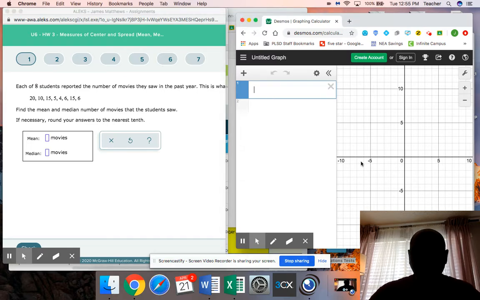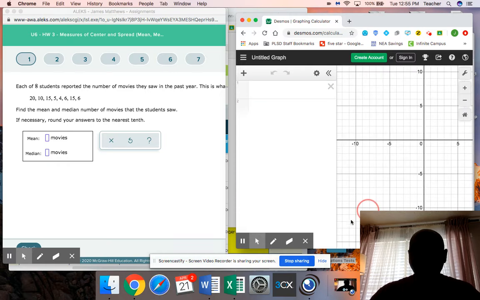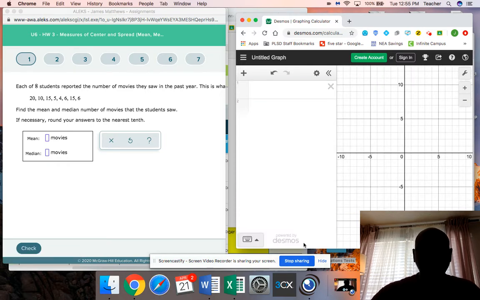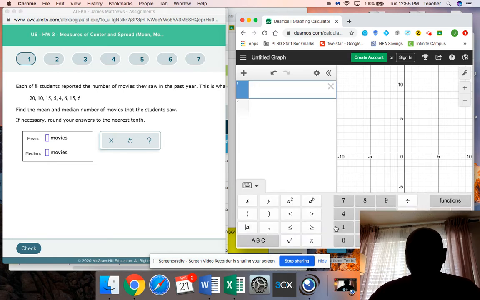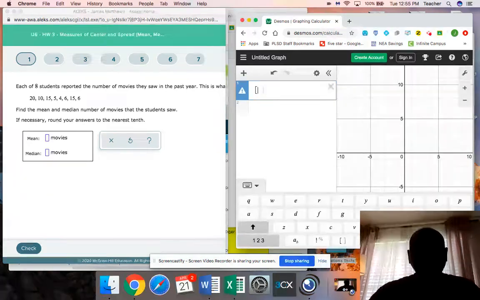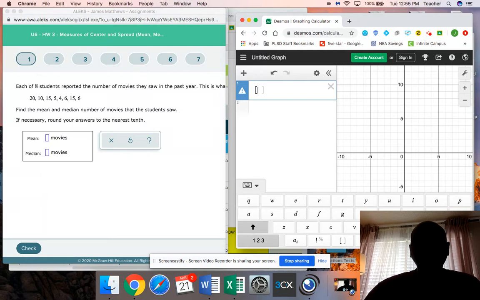You can make it a list in Desmos by, and actually, I'm going to have to move this thing. Okay, I'll just hide it for now. You can make it a list using a couple of different things, right? So if you look at your keyboard, what you need to use is a bracket. So it's this thing right here. So you can hit that and it starts it. Now that's a list. That's telling Desmos, I'm about to write a list in here. I'm going to write this list of numbers and I have to separate it by commas.